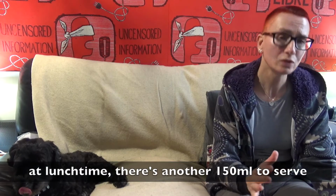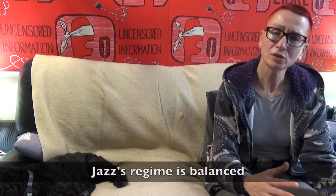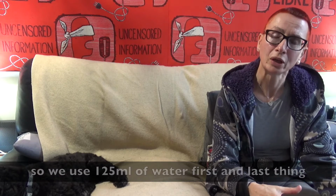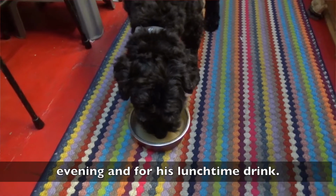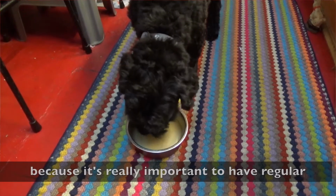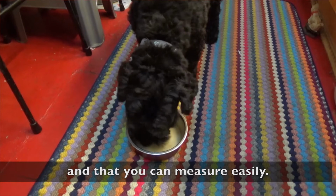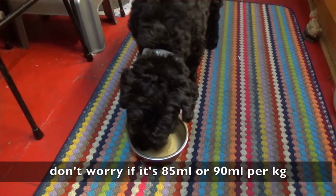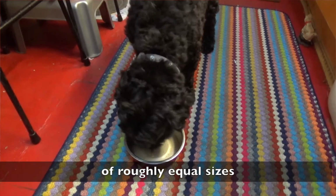So at lunchtime, there's another 150 millilitres to be served, and this time I give it to him with fish paste. Jazz's regime is balanced, so that we use 125 millilitres of water first thing and last thing, and then 150 millilitres of water on his food morning and evening and for his lunchtime drink. I've just organised it that way because it's really important to have regular drinks that are the same or roughly the same size and that you can measure easily. It's very important that you can measure the drinks properly, which is why I say don't worry too much if it's 85 millilitres, 90 millilitres. The main thing is to make sure that you've got 5 drinks of roughly equal sizes.